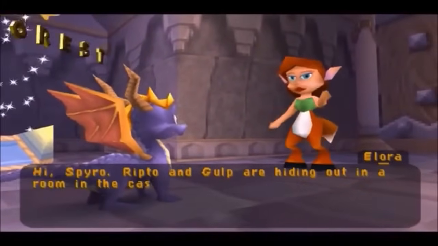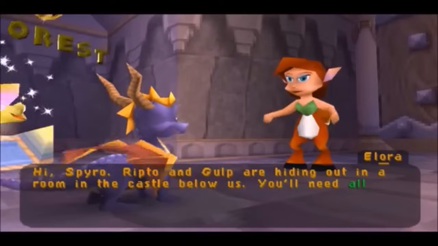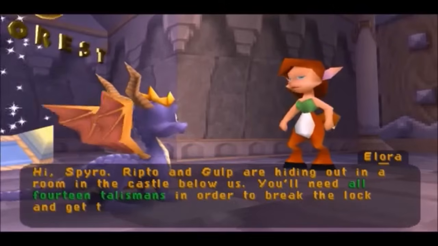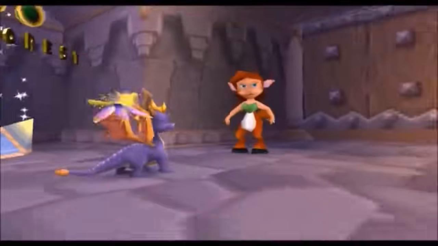In Autumn Plains, Elora checks if you have all 14 talismans in the game before opening the door and letting you fight Gulp, not just the 8 talismans from Autumn Plains. If only there was a way to skip into Gulp as well.